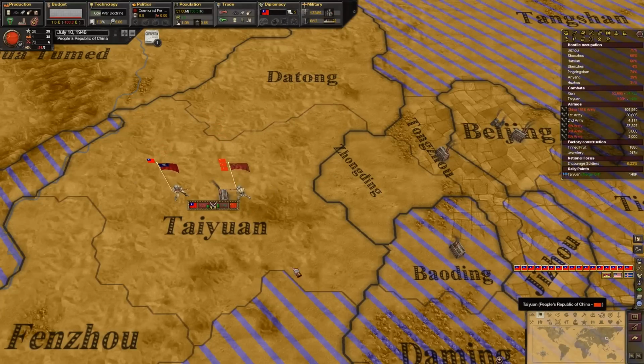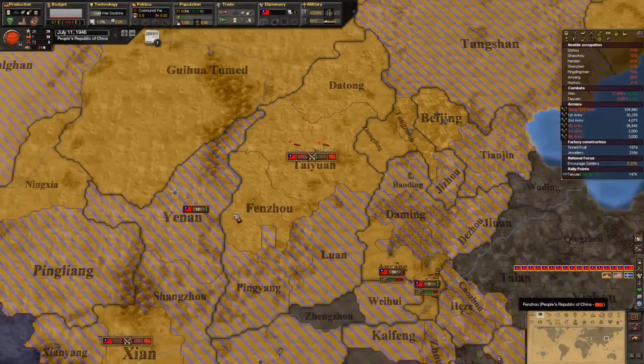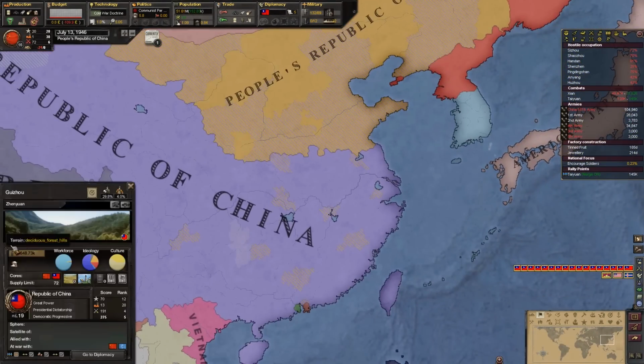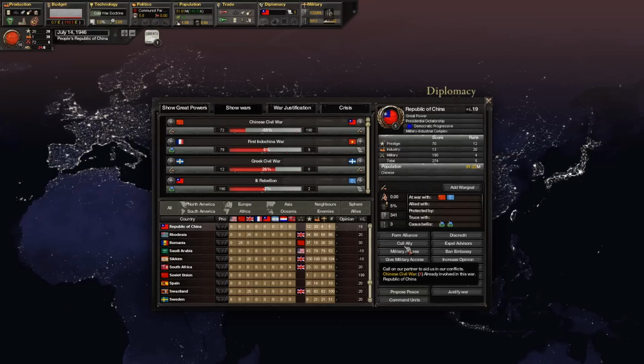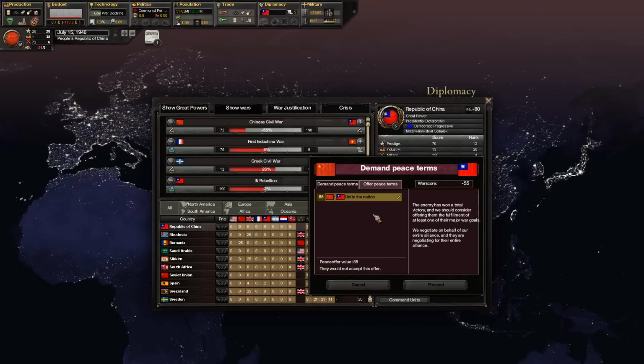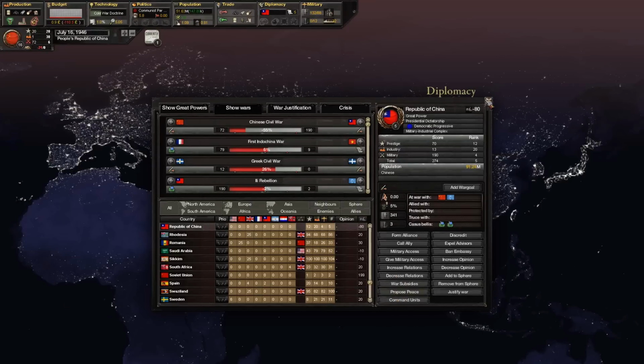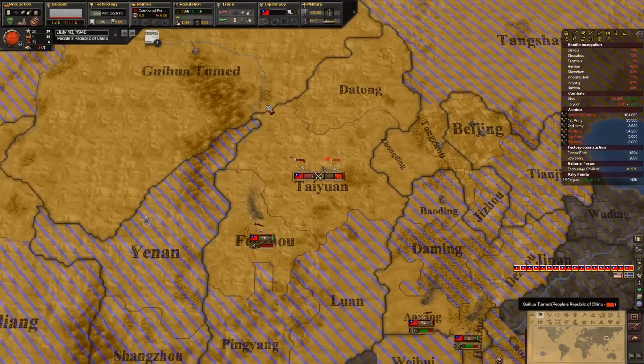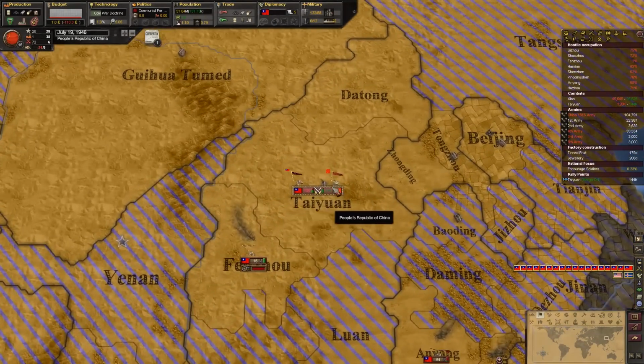And hopefully it can be a victory. Because so far our armies are underperforming, and our territory is dwindling. We kind of need a peace. Is there a peace to be had? No, there's no peace to be had. We need to turn this around, at least partially, to have a peace so we can settle down.